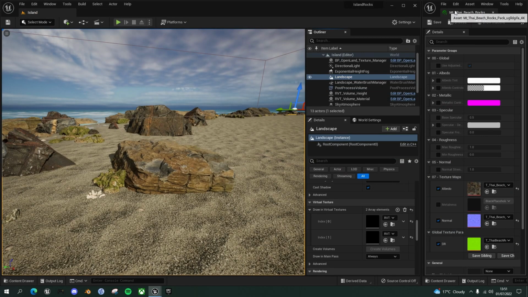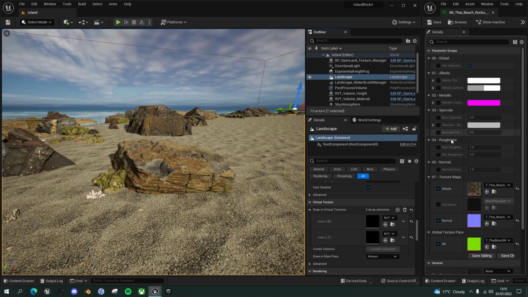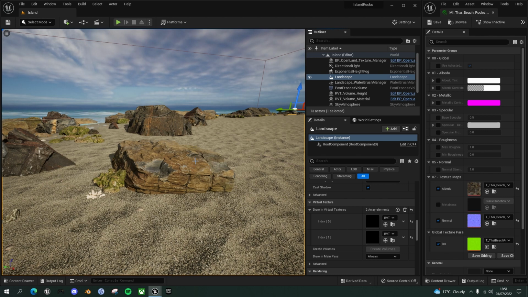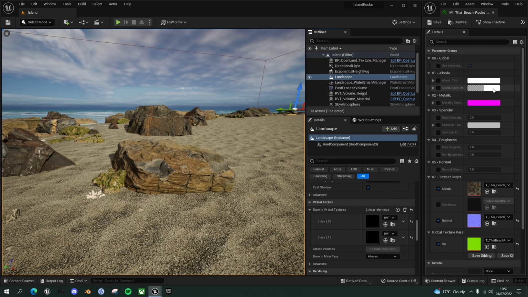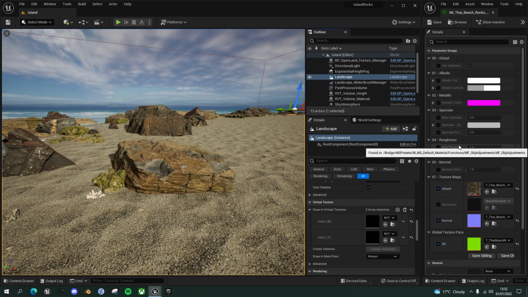You can see that this material instance at the moment covers parameters such as the color, specular, roughness. So you can make some amendments to this rock look and feel. You can change the color. This is similar to what we did with the foliage. We darkened it, but it doesn't have any parameters for runtime virtual texturing yet, because we need to add a node in to provide the parameters.